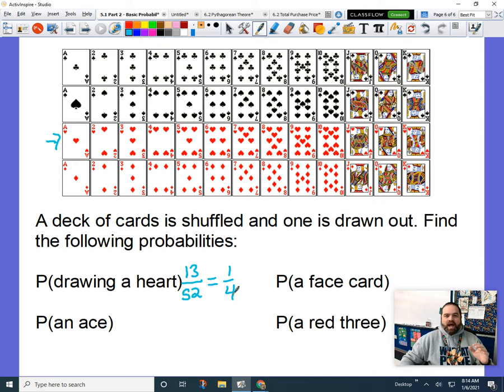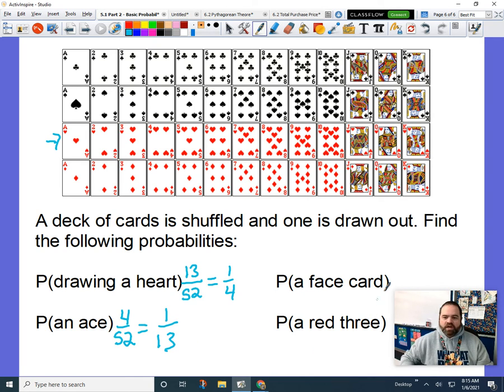Now, I often think when you look at these reduced probabilities, they make sense. How many different suits are there? There's 4. How many suits are hearts? 1, 1/4. The probability you could draw an ace. All right, doesn't matter color, doesn't matter suit. There are 4 aces. There are 52 cards altogether. So I can draw a probability of 1 out of 13.